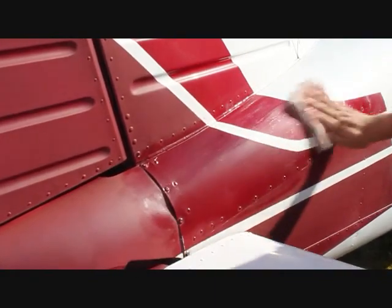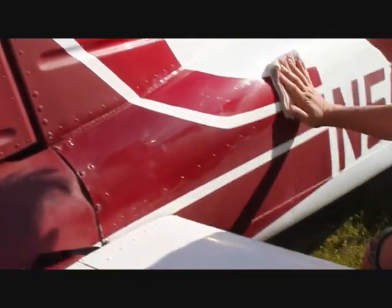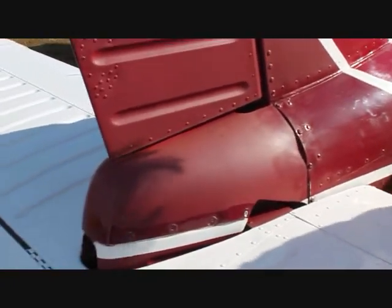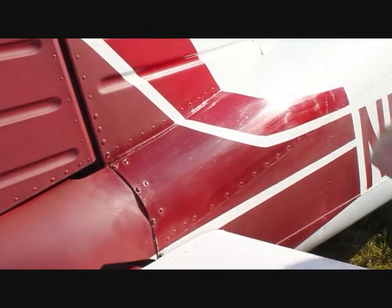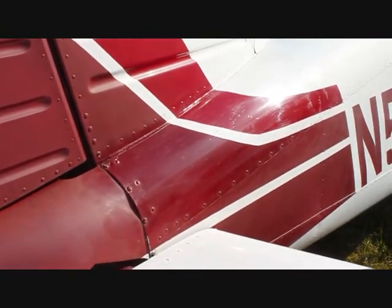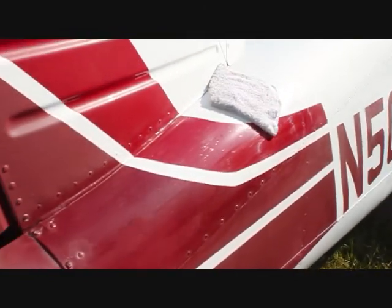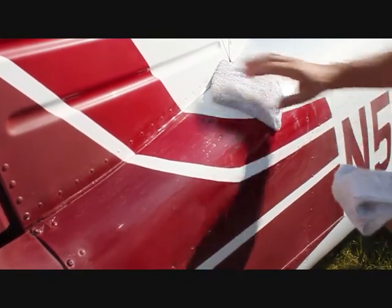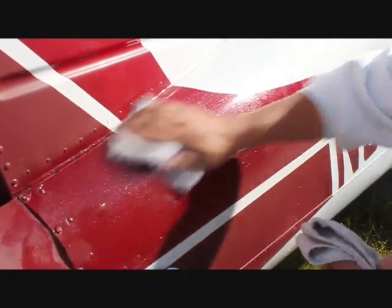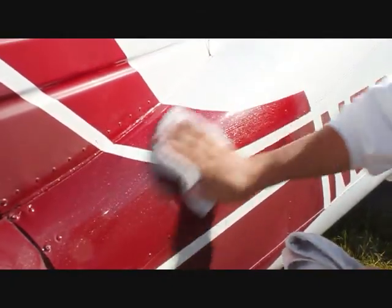There's already a night and day difference without us even having buffed out anything between this surface that we're working on now and the surfaces below and to the rear, which were all in the same shape when we started. We've basically restored this one small section as new as you're going to get it. Now we're going to put the water sheen on it — that's just plain water — and what that does is set the acrylic. Once he gets finished with that, he'll use his buffing towel and buff out the rest of it.